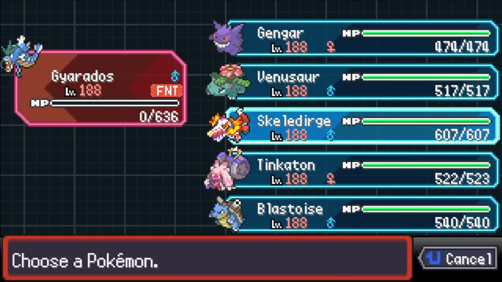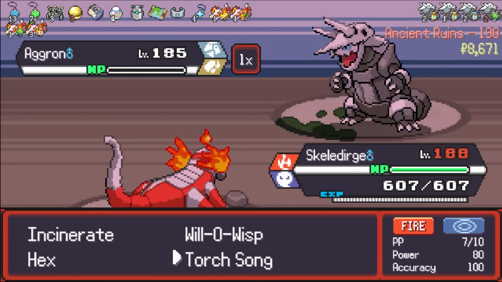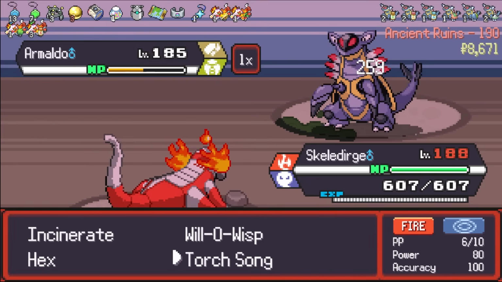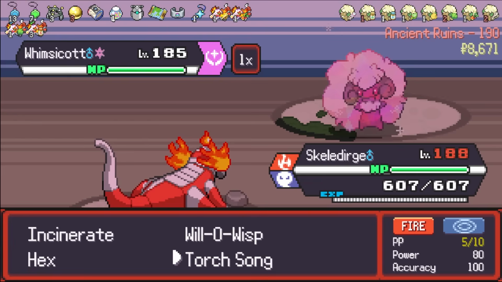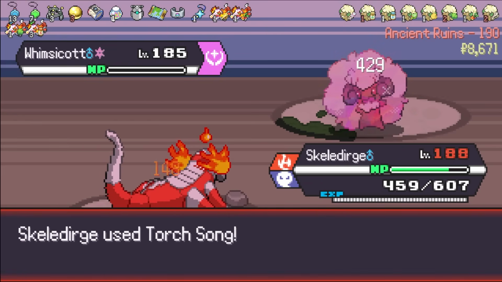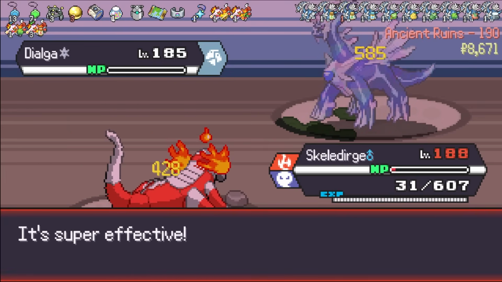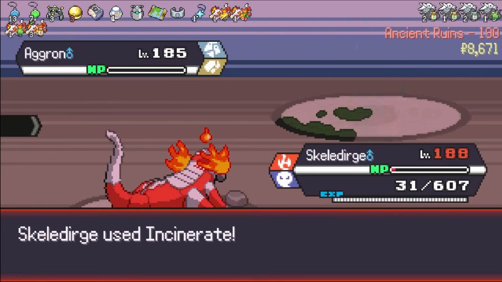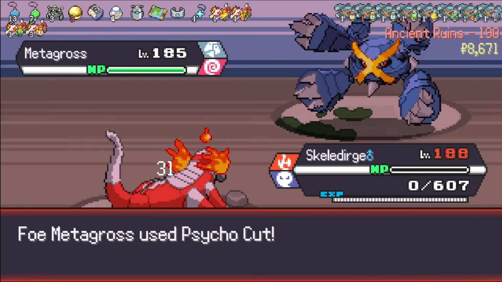Trainer here. Skeledirge, I'm pretty sure outspeed an Aggron, right? I don't see why I wouldn't. Thing's slow as heck. Might not outspeed that, but I should be able to survive a hit. Okay. Can't remember how fast that thing was. Whimsicott could be a problem. Let's go for another Torch Song and hope for the best. Okay. It was not a problem. Skeledirge gonna get a chance to shine here if we survive. Ooh, so close. I don't know how many Pokemon he has left, but we'll just Incinerate to keep our uses up. Alright, I figured that would outspeed.